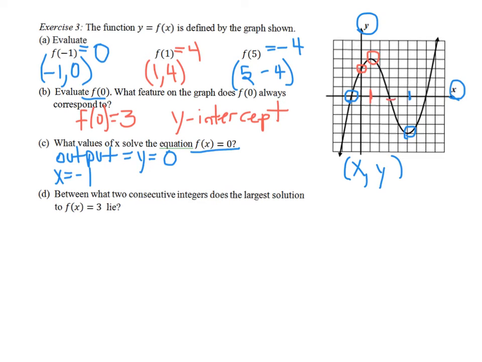So I see that at this spot right here, my ordered pair would have a y coordinate of 0. What's the ordered pair there? It would be 3, 0. So that tells me that another place where the f of x is equal to 0 is when x is equal to 3. And there is a third spot. Let's look at that spot right here. If I count over, that's looking like I might have the number 7. So my third place where the output is 0 would be at x equals 7.